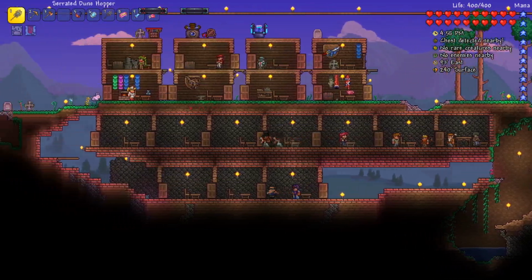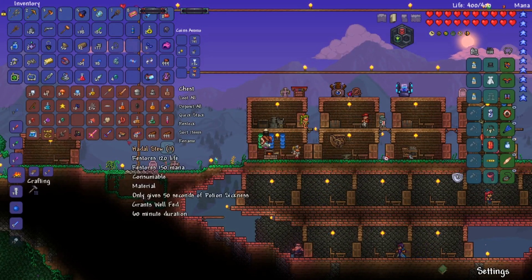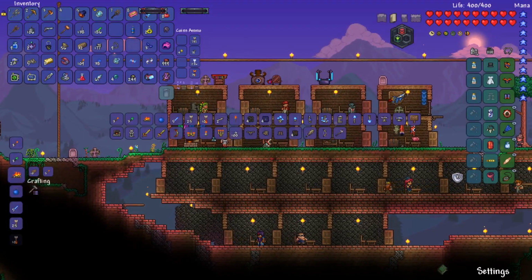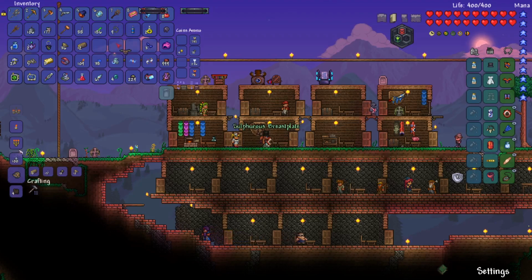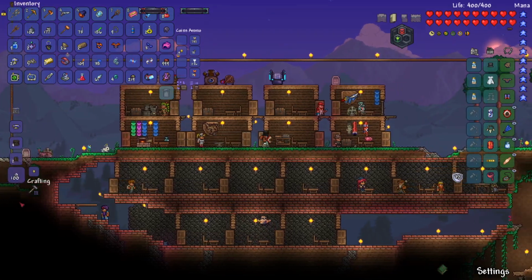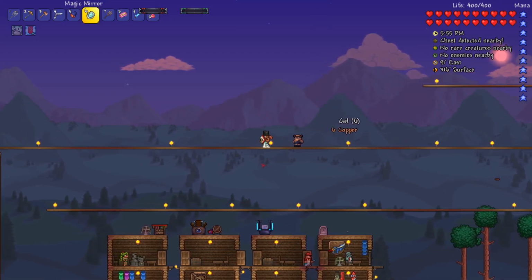The sand. I believe I have sand right up here. Summer. There it is. And voila. There we go. It's one piece. Two piece. Grants underwater breathing. And we're missing a little bit of wood. But that's okay. We got better gear. It's all that matters to me.